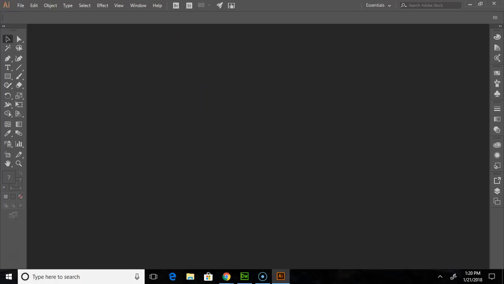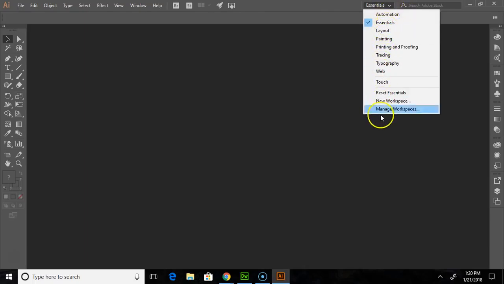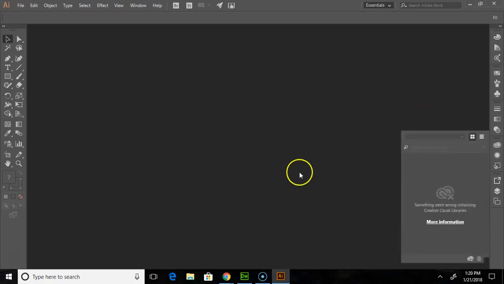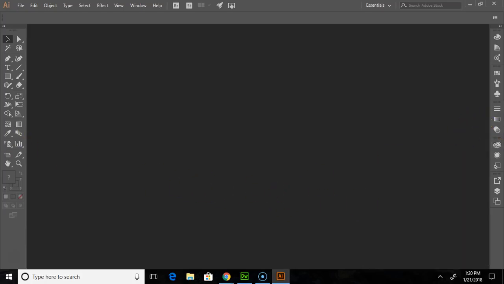Now, this layout that you see right here, if you look right up here, is known as the Essentials layout. There are other layouts that you can go into, but this is the one that we're going to be working with. If you're not on it, you can just click up here and change it. And if anything gets messed up and you need to reset it, you just click Reset Essentials, and you can see it will change it. And notice this window which I had collapsed had minimized. So I'm just going to do that.